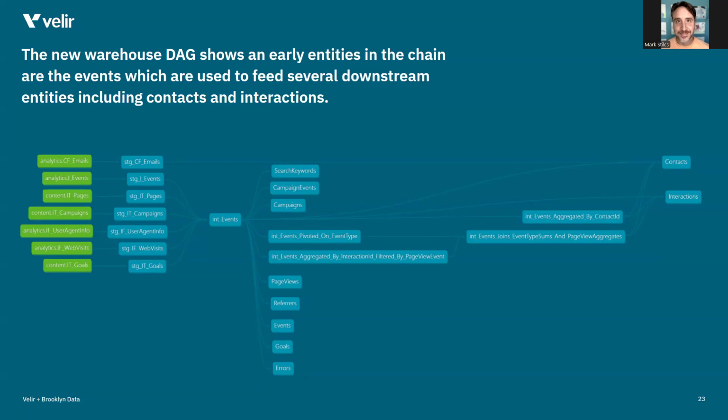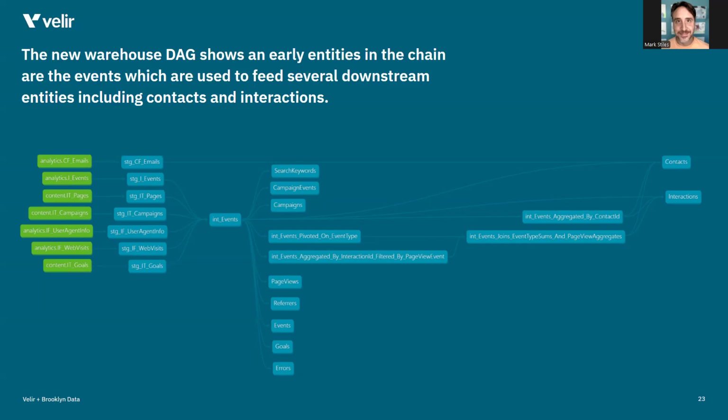But just take it from where we're at. The original table references in the green come in and we have some views where we clean those values up. We get rid of the nulls and do just basic checks. And that's the stage layer. And then we get to the intermediate layer. And from that intermediate layer, which is the events, we do all of our other aggregates and filtering.